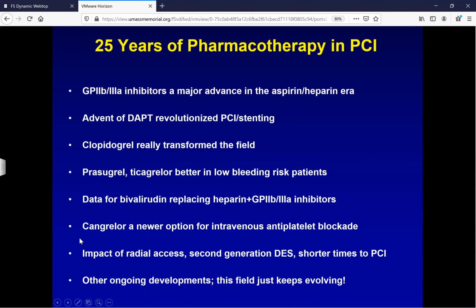And then Cangrelor is the new kid on the block. Where to use that? Patients who are going for surgery, CABG, I would use it. Patients who cannot tolerate PO, have some GI discomfort, or patients who are intubated, I would use Cangrelor in those cases. So 3 cases clinically I would use it.